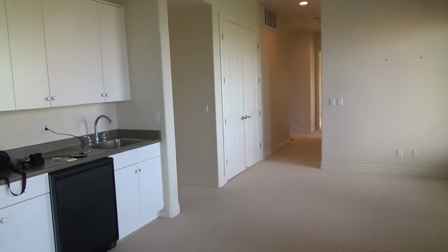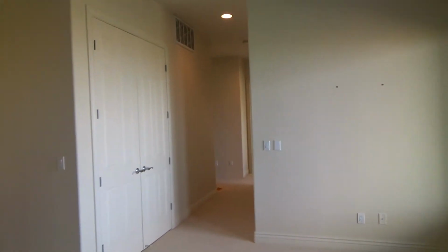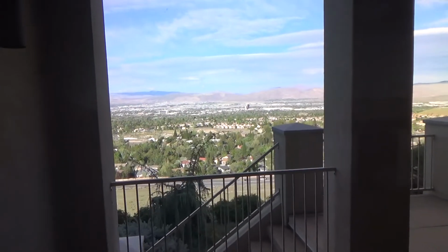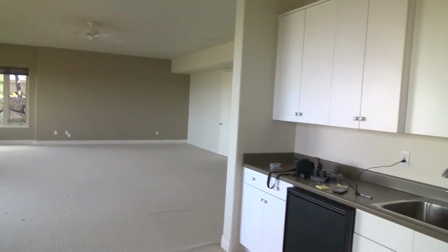Okay, and then after working on that double door and getting it lined up a little bit better, I'll be able to move up on the main floor of the house. Nice view too. I've been enjoying making these videos for you. I hope you've been learning some different things on these different videos. And I just want you to know, if I can do it, you can do it.